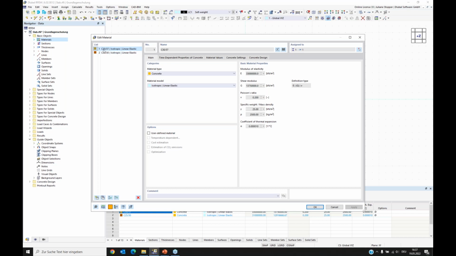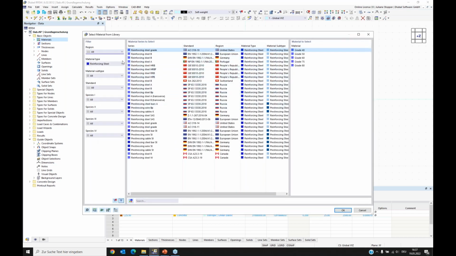It's the C30/37, and also the 25/30 that we need. One material is missing, our reinforcement steel. So we go to the library and choose for European Union the steel, and I want to have this.